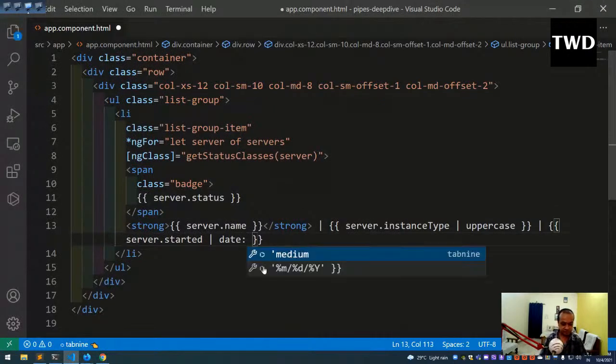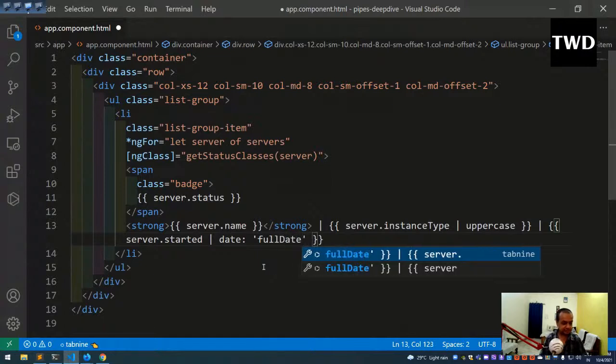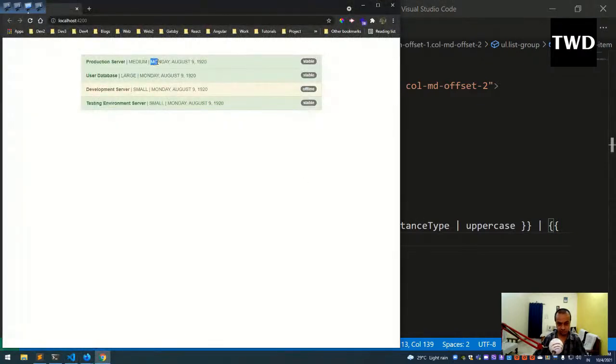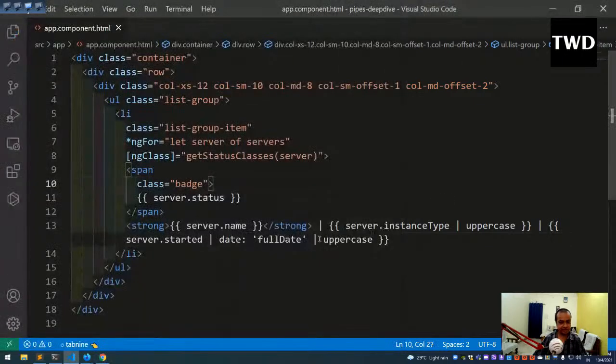Like this, we can give something known as full date, and after that I can make it uppercase. So the full date was done, and after that we have passed it to another pipe which is known as uppercase. Okay, so this is done.